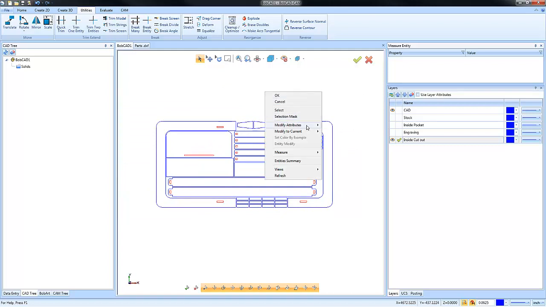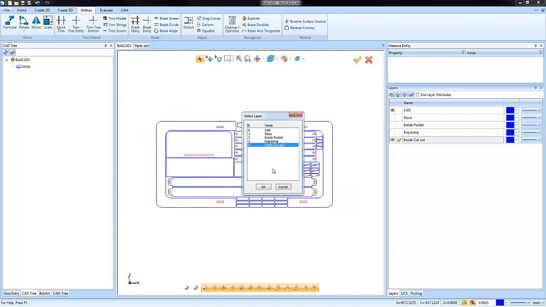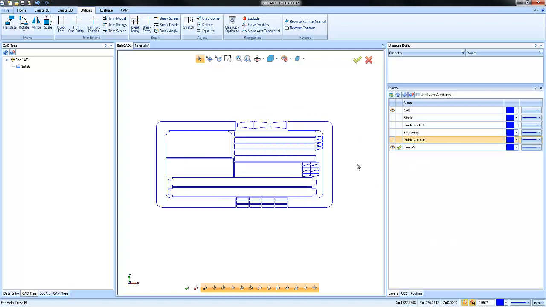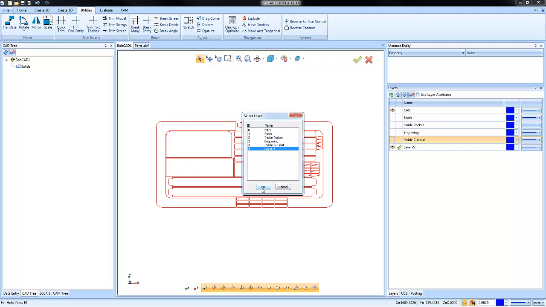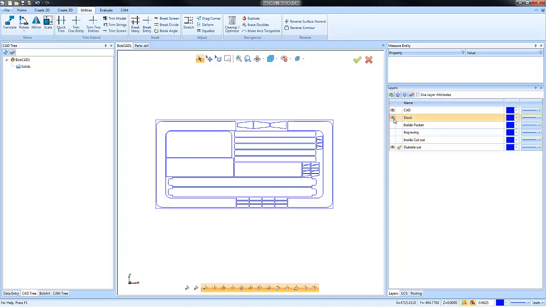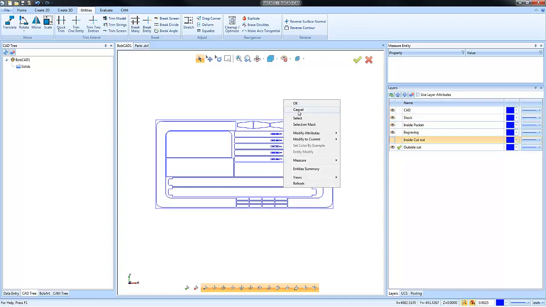Okay, so we have this one set up. We're going to move that over to inside cut. All right, and then the last one is going to be our outside shapes. So we're going to window pick all of this, and we'll move that over to its layer as well. So a little bit of geometry preparation, not much. I find that doing this just helps with getting the project going. Okay, so we can turn them all back on now.